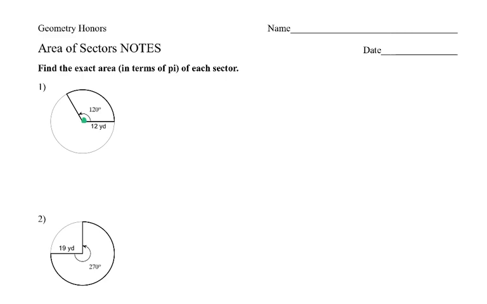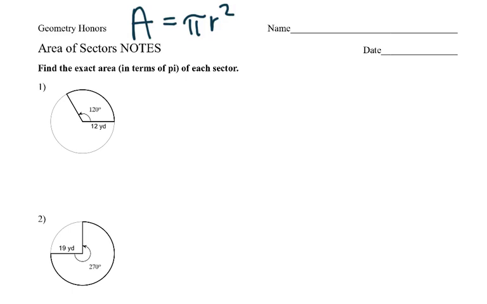Okay, so we are going to start with a reminder because we're talking about area today. We're going to need to know the area of a circle. So the area of a circle is pi r squared. Except that pi aren't square, they're round, but that's just my cheesy little thing to help you remember that area is pi r squared.